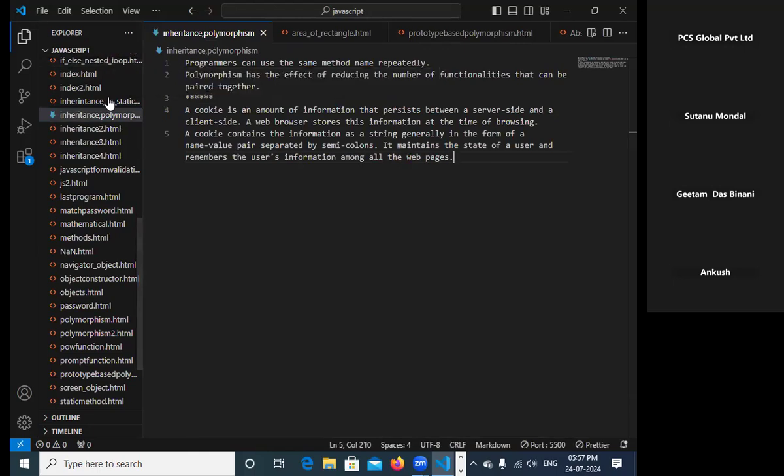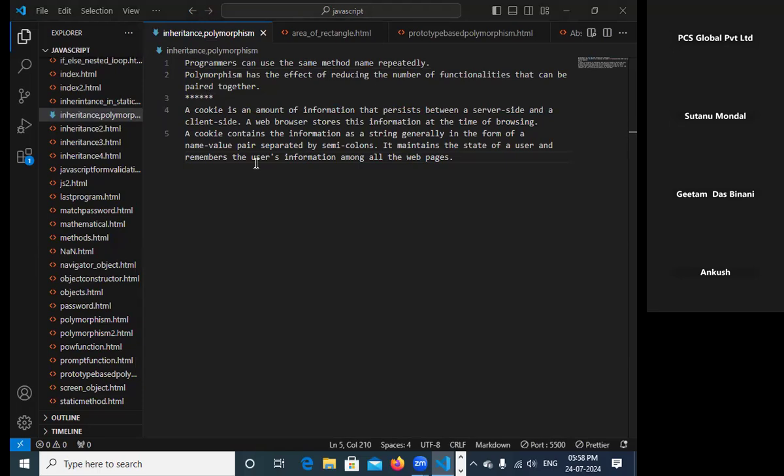So how the cookies basically work, let's listen a little bit. There is no need to go into the details. First, we have the server side and the client side. When a user sends a request to the server, each request is treated as a new request sent by a different user. Okay, I am just giving the 4 points before I begin. Follow these 4 points. How the cookies basically work.